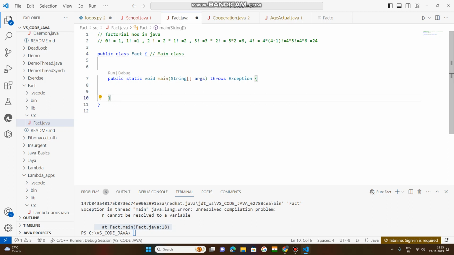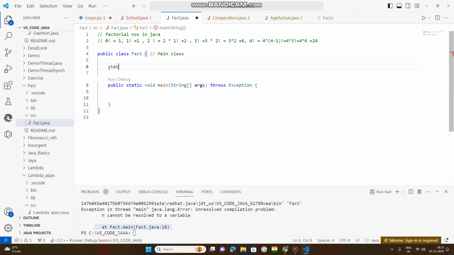Now within this you do a simple thing. Under the main class, create a user defined method, that is a static method with return type int. It returns an int value. Next, the method name is fact, you can keep anything, with int x as a variable.